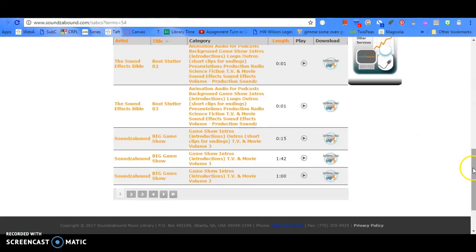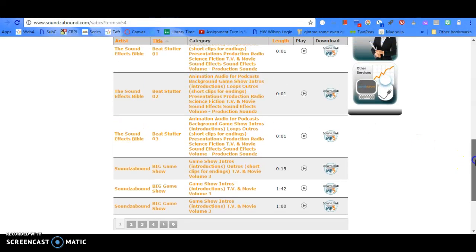Once you have a clip that you are interested in using, then you would click on the download button. This will download to your student download folder when you are on your own accounts within the district. And then if you want to make sure that you save that, so you don't have to download it if you don't quite get to use it in the same class period, you need to move it from your download folder over into your H drive. Because the download folder will delete every time you log out.